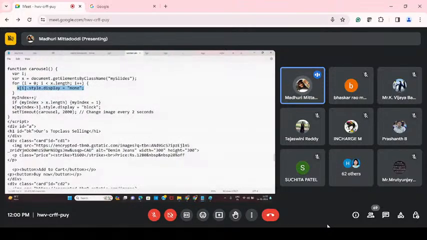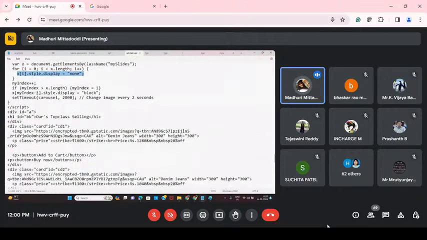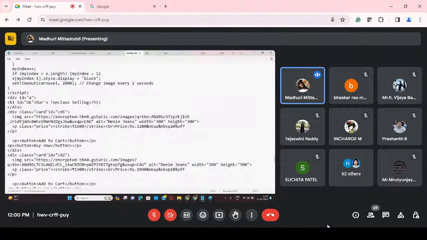Next, my index should be incremented. My index is the variable which I have taken before. In that my index, if index is greater than x.length, then index should be 1. This is an if clause which I have given, and x[index minus 1].style.display is equal to block.